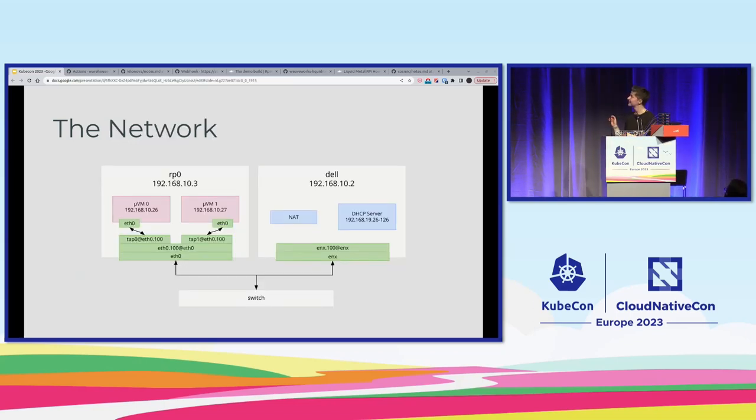Okay, some interesting stuff about the network, if anyone cares. So when MicroVMs start, they need an IP, naturally. I could just connect it to the conference Wi-Fi and get IPs automatically allocated as they come up, but I wanted to control it, so I have a DHCP server running on my Dell. And the IPs are allocated from a private range in my dedicated VLAN, which is configured by this managed switch.